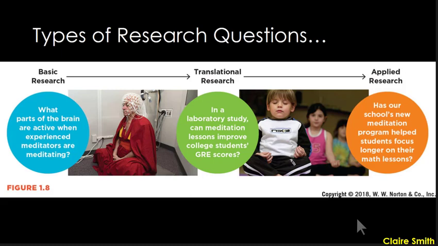So we'll talk about this definitely later on in the semester. But there's a variety of different questions that we can ask, and they might all relate to the same theory, the same hypothesis, but there are different complexities, right? So we have basic research, translational research, and applied research. So applied research is conducted in order to solve practical problems. Applied means that this research is directly applied to finding a solution like in a real world problem.